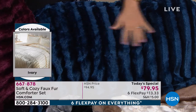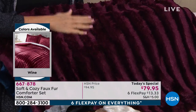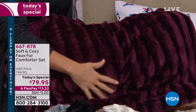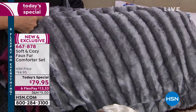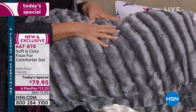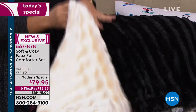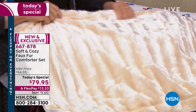We'll go through the colors for you — natural is on the bed right now. That's the teal, which is stunning. There's the wine — so saturated with color; the fibers are silky with that luster. You can see the high-low sculpting when you touch this. There's the gray — really pretty, you get that light dove gray and deep charcoal gray, whatever gray you love it's all in this. The black is so dramatic, so pretty — gray sheets with this in silver, or pop some gold for something rich and decadent. Less than the price of a little black dress — it's the little black dress for your bedroom.